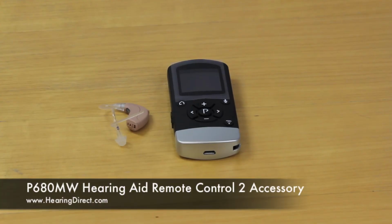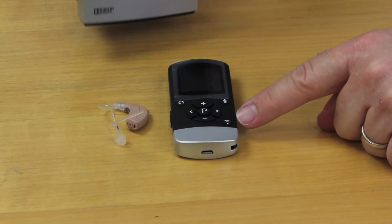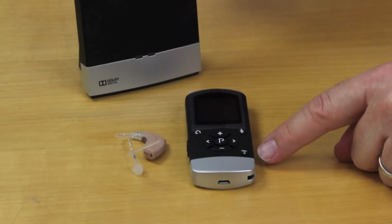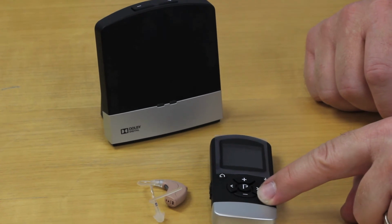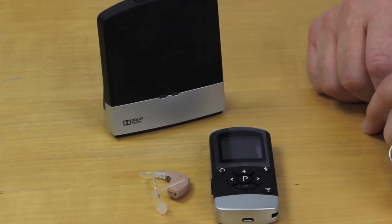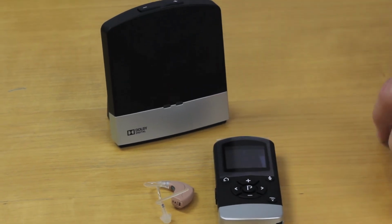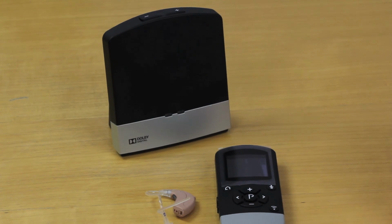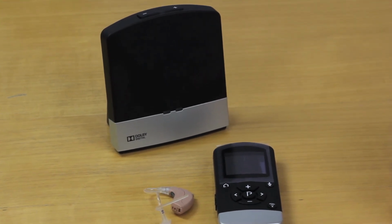The streaming button may be used to activate audio streaming from the TV, stereo, or another device connected to your hearing instrument. Simply turn on the audio device and then press the streaming button. The hearing instruments will instantly start searching for the wireless accessory, such as the TV streamer, and connect to it. You can have up to 3 streaming devices set up for your hearing instruments.